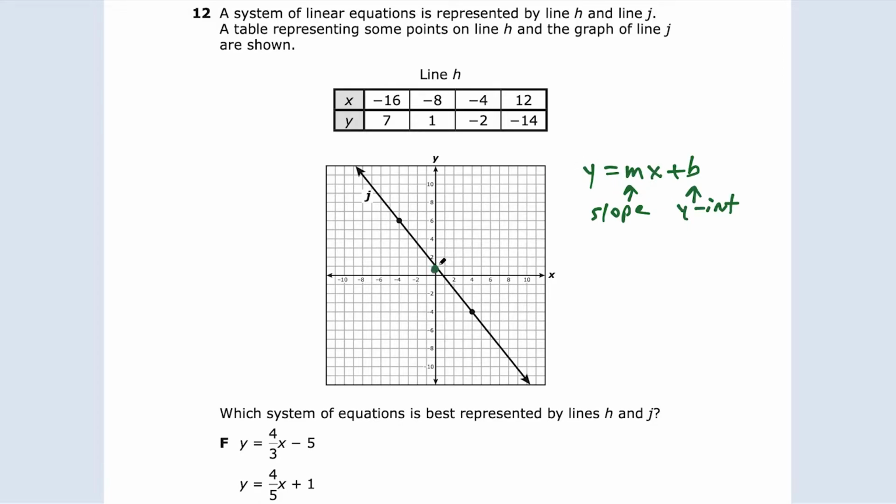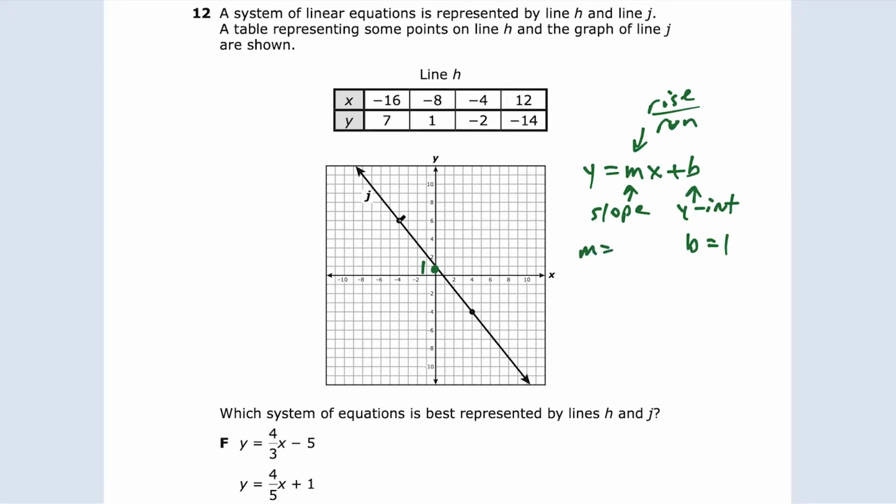So our b value is easiest. That's the y-intercept, where the graph crosses the y-axis. And it crosses at y = 1. So we have a b value of 1. And now our slope, we could say, is our rise over run. Since we have a graph, it's going to be easy to count the boxes. So what is my rise over run?